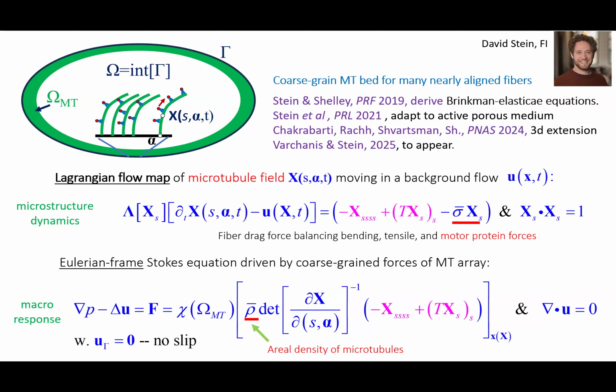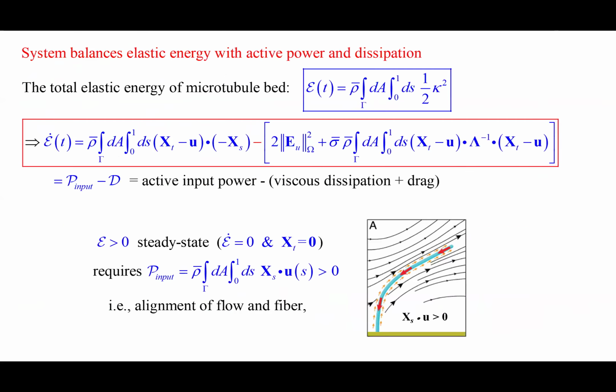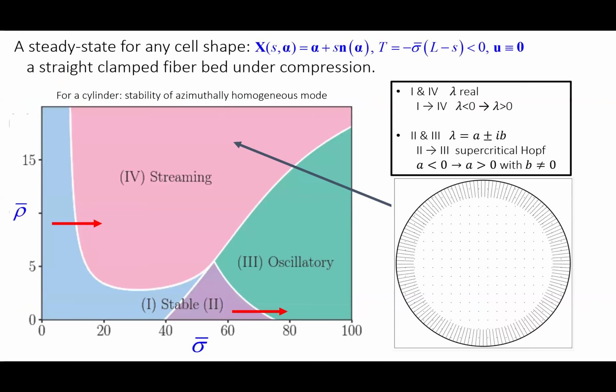What's nice about this is that, okay, I'm going to skip this part. It has a nice energy budget equation, which I'll skip. But what's nice about this is that you can do analysis on these PDEs. So if I take a disk, then here's my polymer bed. It's really now a continuum. We're just sampling it here for representation.